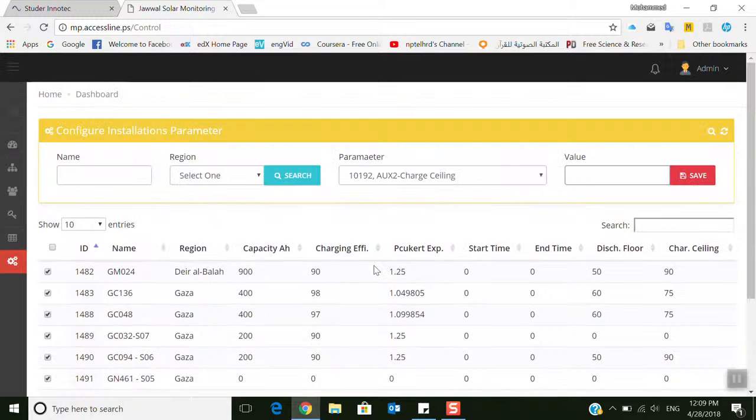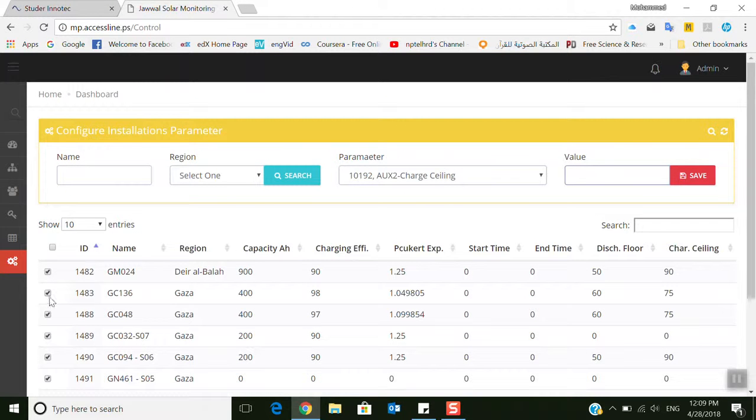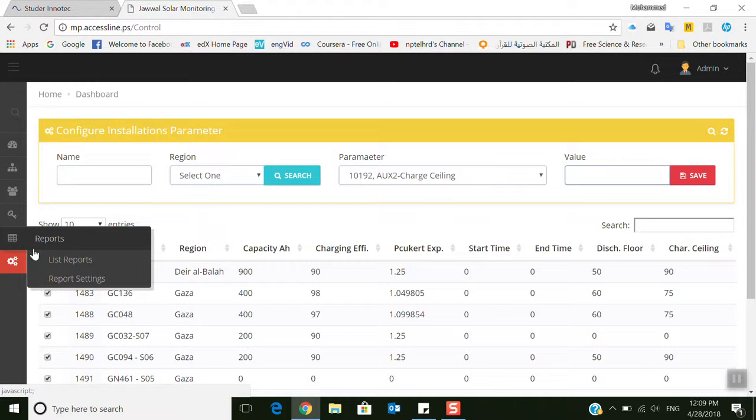The point I want to demonstrate is that this facilitates changing parameters in multiple sites simultaneously. I don't have to go to each site in the Studer portal to change the parameter. Here I can select all the sites, change the parameters, and it's done. It's very easy.